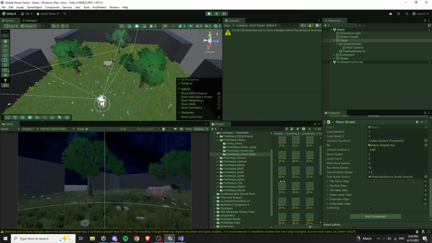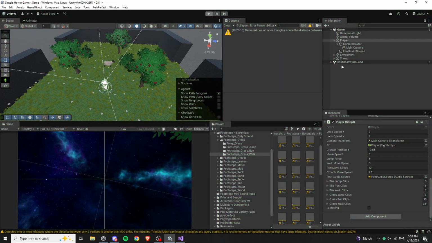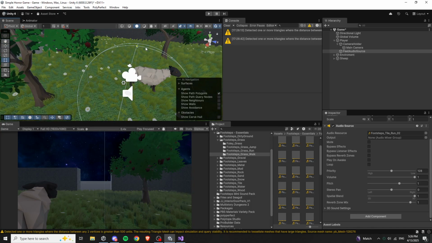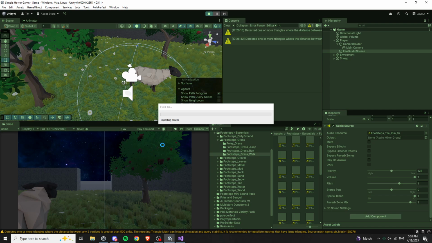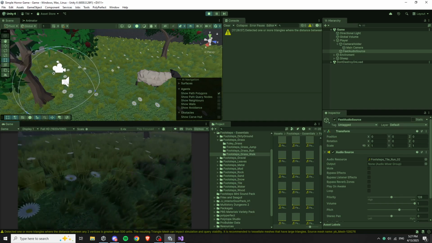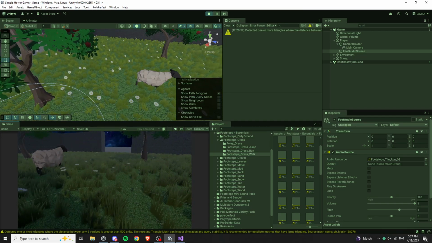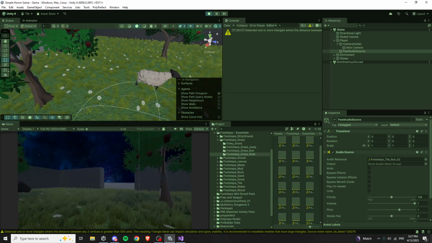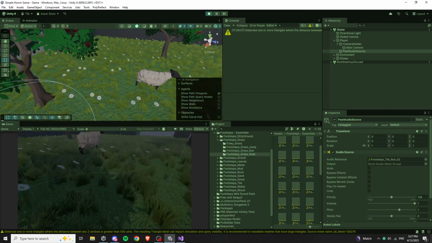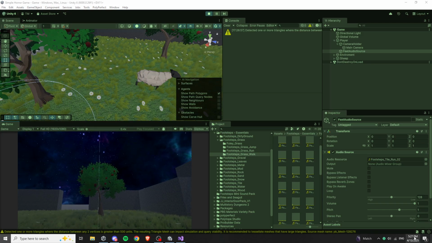But okay, maybe we cannot hear it because it's too small. Okay, so let's increase the size of this like that. Try again. I do not hear it very well. Let me see. Yes, I do not hear it, and you can see that that audio source is not modified.